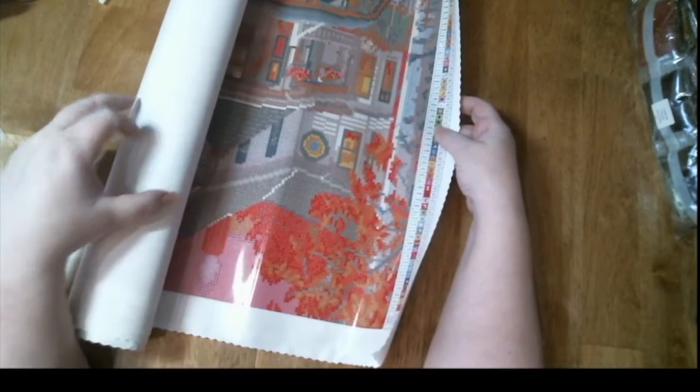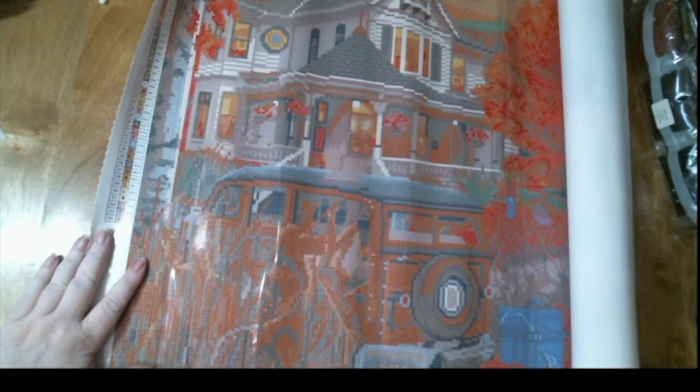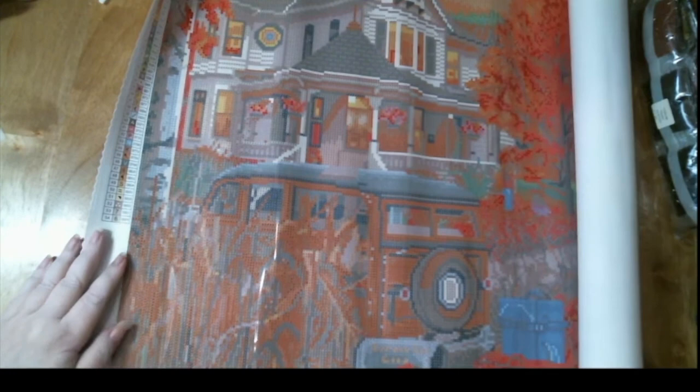Oh, upside down. All right, this is going to have to be opened in... Whoa. This is called Governor's Party. No, it's not. I told you already. This was called Country Inn and Farm. And it's just beautiful. Look at that house. I love that house, that country house. And what else is there? I can't see. There's a truck, like a Jeep, and a little mailbox. I love it.